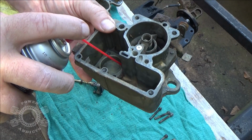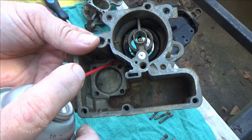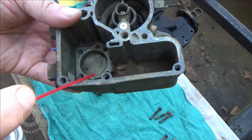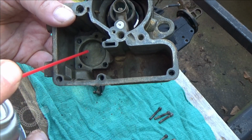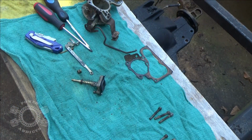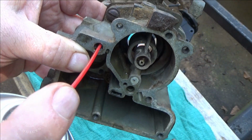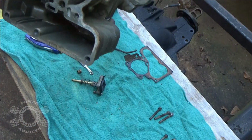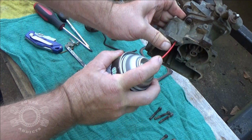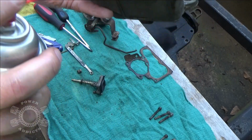Now we need to spray down inside this hole here, see where it comes out at, and here, and see if we got any debris, blockage, or anything like that. So again, I'm going to turn this off camera so I ain't spraying the camera. Okay, we got good flow. It's coming out right there. We had good flow coming out, so I'm going to push it in this way and see it spraying, which is actually coming out right there.